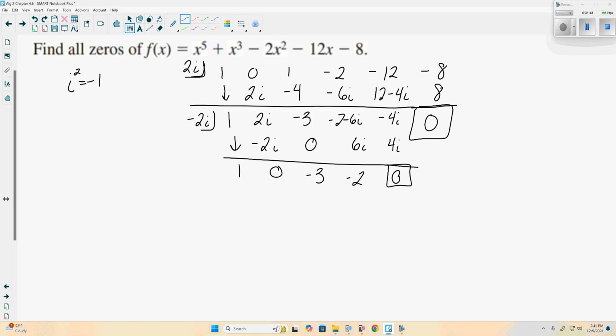Yes. Now, again, I wanted to show you that, not so much that we're going to go too far into this, but it's very interesting that this does work, that I don't have to find each one. If it's a solution, we can use synthetic division with it. No matter how ugly the number looks, it still works, which is kind of neat. But we'll finish this up on Wednesday.